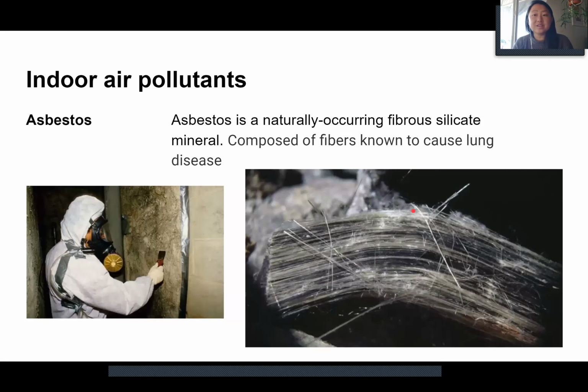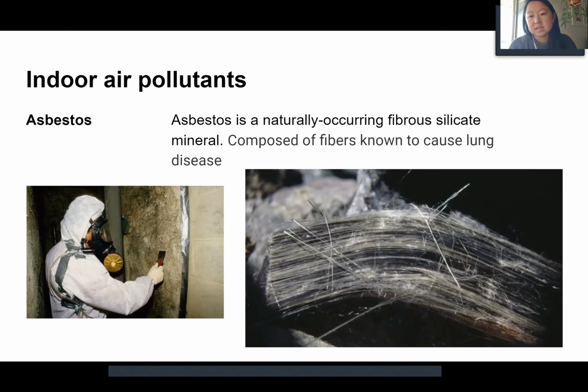All right, so the last one is called asbestos. You might have heard this before, but asbestos is a naturally occurring fibrous silicate, so it comes from silicon material. Exposure to fibers is known to cause lung disease. At one point, I think in the mid-1900s, decades ago, they discovered asbestos as this very solid building material, and so they started making everything out of asbestos. A lot of houses were built with asbestos. Even books had asbestos in them, and then they started realizing that asbestos causes this lung disease.